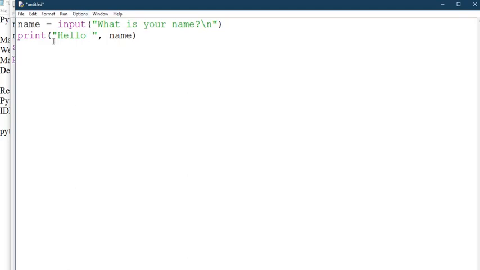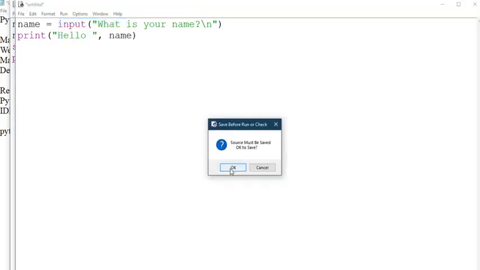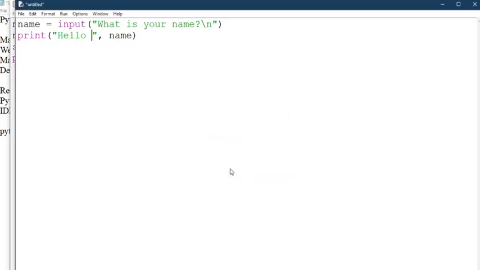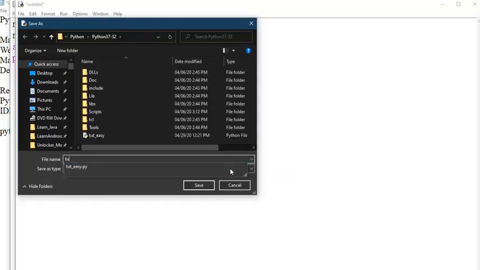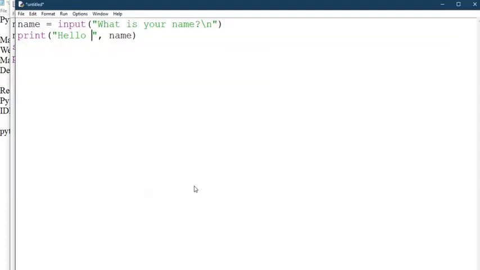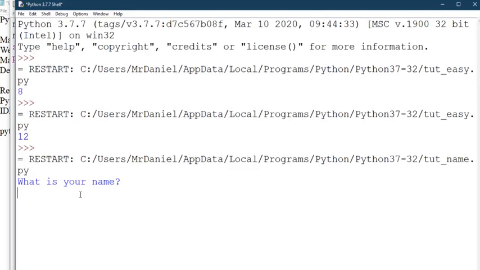That's a very simple program. This allows a user to enter a name, and then after entering a name you can run the program. Let's run the program and see what it does. We'll save the program. Look at it, it's prompting what is your name. After I type the name, it brings out hello David. Very simple program.